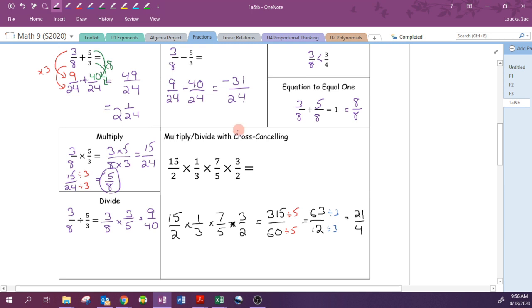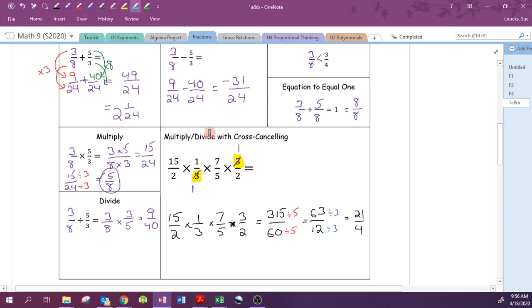So looking up here now, what I'm looking for is numbers in the numerator and the denominator that have a common factor. So the easiest one to see here is that there's a 3 in the numerator and a 3 in the denominator. It doesn't matter where they are, because remember, you're going to smush all these together. You're going to multiply them all together. It doesn't matter which fraction it's part of. And in my head, I say 3 divided by 3 is 1, and 3 divided by 3 is 1.